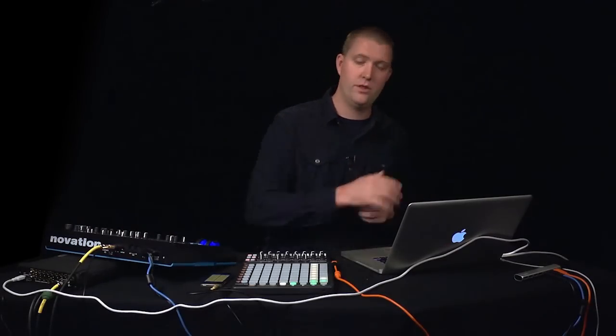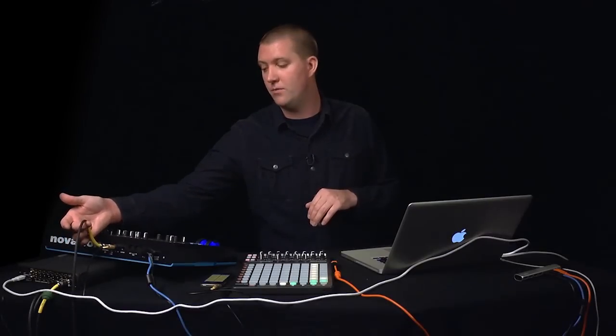Now, I didn't mention the other part of the routing. The USB cable is routing MIDI data from the Bass Station into my computer. And I have an audio output from the Bass Station that's routed into my audio interface. That is just taking the output of the Bass Station audio into my audio interface, where it goes through analog to digital conversion and is brought into the computer here.